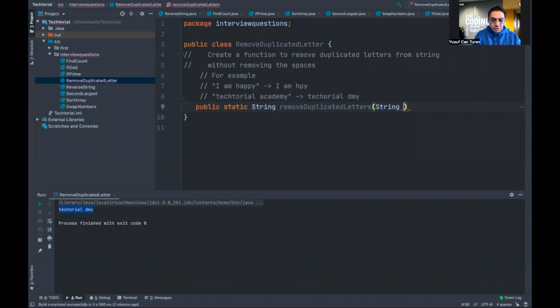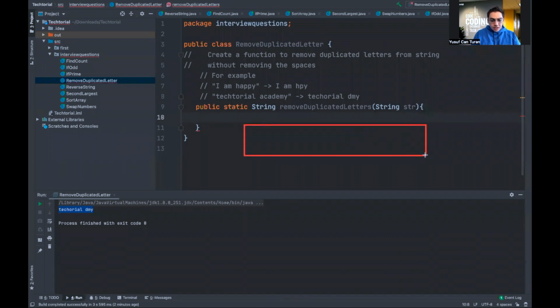We'll create one string, str, which will be our parameter. Imagine I have another box here. I'm going to put these letters in it. So I'm going to put T, but what should I check? If this box doesn't contain T, then I will add. Does this box contain this T?